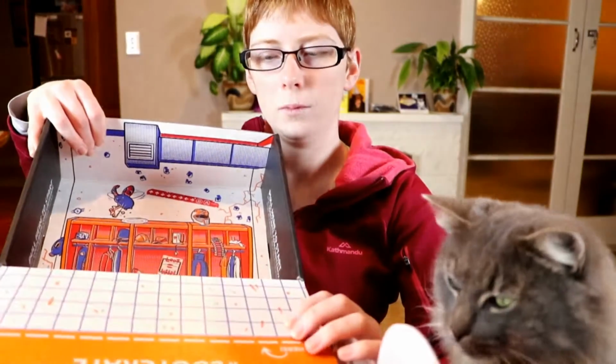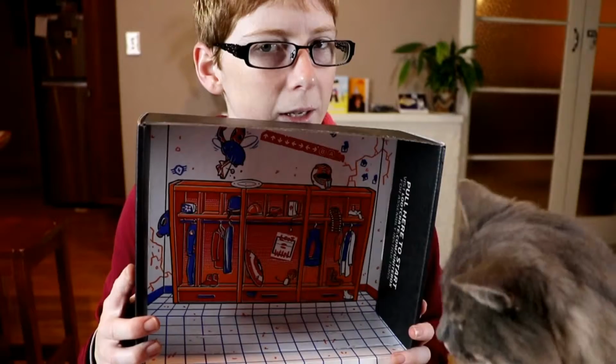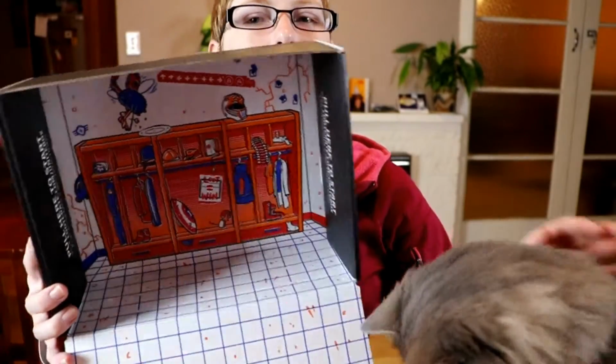And the bottom, the box. Do you want to go into the box, monkey? No?